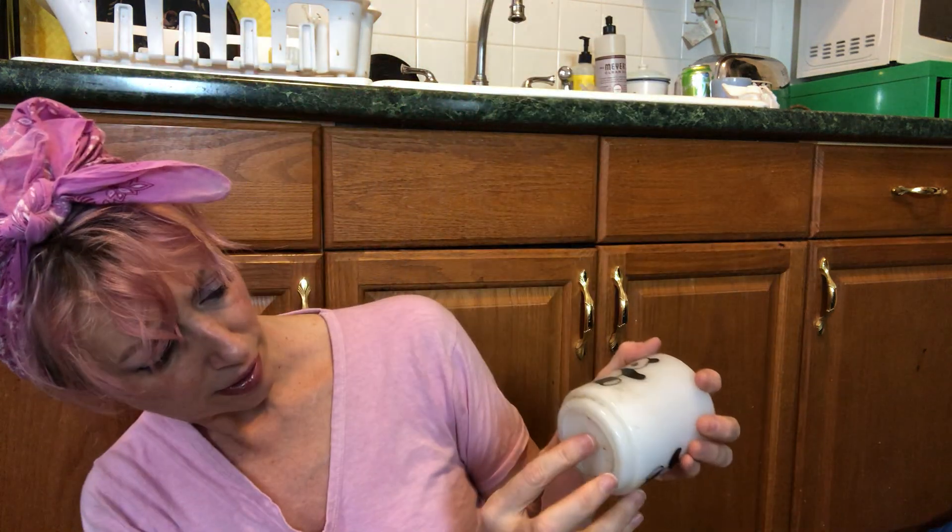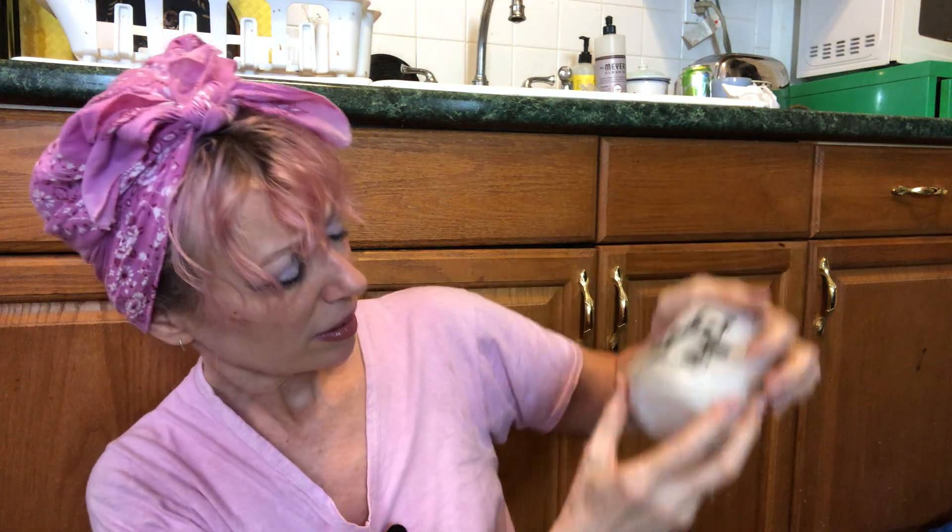This is cute — just a milk glass mug with a panda. We do have markings on the bottom. Oh, this is Glasbake, which is another company that did this kind of stuff frequently. Then there's this 'Sanka coffee' mug — it's general foods, so some sort of advertising mug. There's this white spot inside and I think that might be the finish wearing away. I might not bother selling this one.